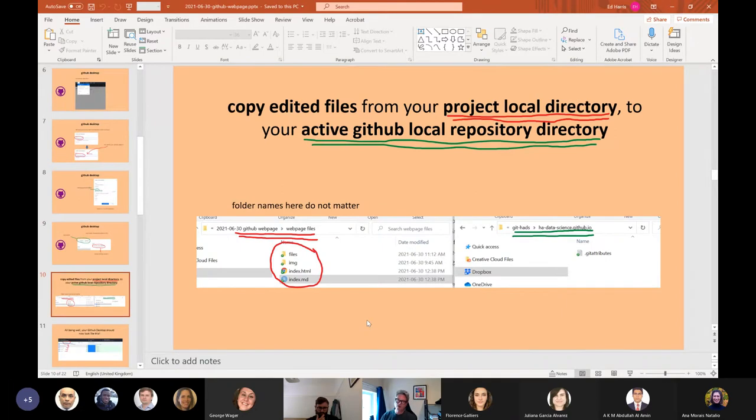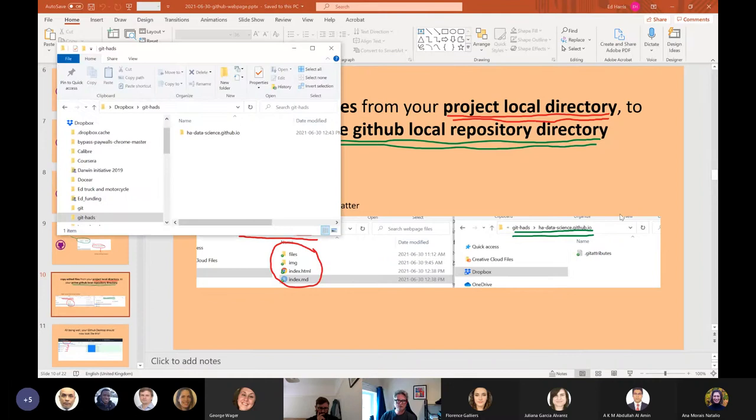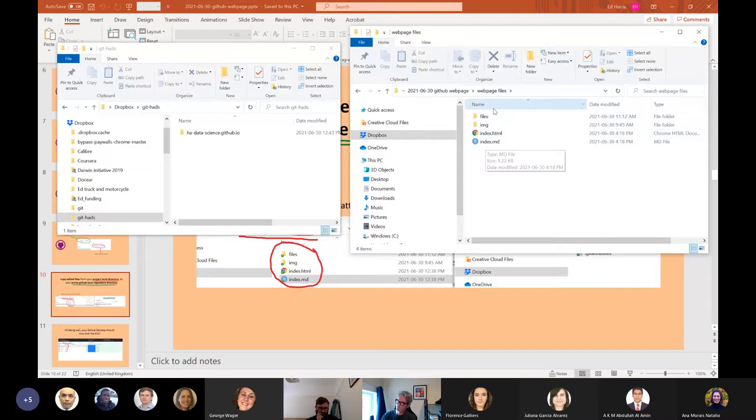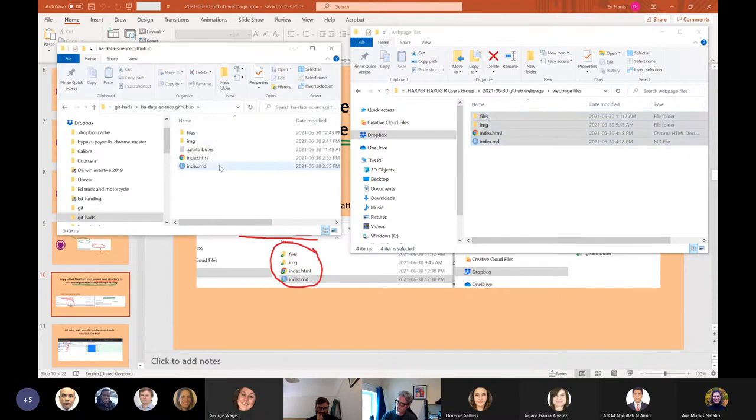All right. So now, remember, we have these two folders on our computer. Inside the web page files folder, you can just open that up, and you can also open up the folder you've made on your computer, and you're just going to copy my template files, all the folders, all the files, and paste them inside this folder over here. It should look like this that I'm selecting, on your computer after you're finished. You should leave in the .gitattributes file. In addition to that, it should have all the files and folders, so just copy them over right now. So far, so good. It's looking good. Give everybody just a moment to achieve that.